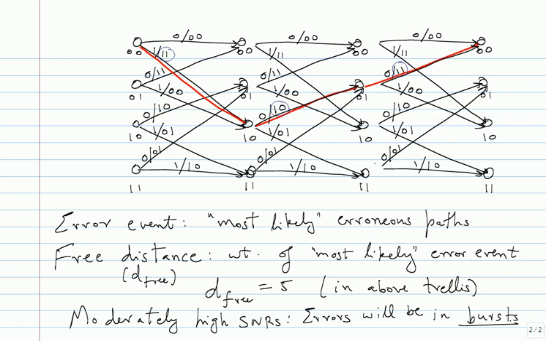Very high SNRs, of course, there won't be too many errors. Very low SNRs, there'll be all kinds of errors. But moderate SNRs, where you really want to operate, something like this will happen. You'll see there's a way of taking advantage of this property later on. Okay, so I'll try to remember this property at least till the end of this lecture. Okay, so eventually later on, I'll call upon this. Okay, so I think with this we'll say goodbye to convolutional codes and turbo codes and all that. Maybe we'll come back and see that in the homework a little bit.